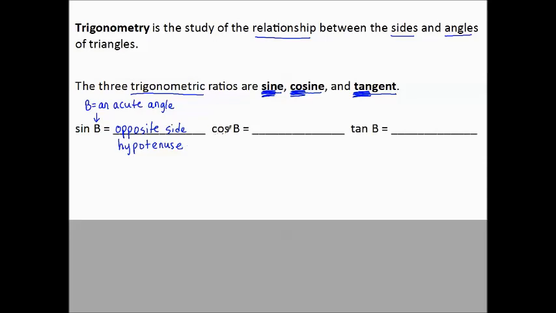The cosine of angle B is represented by the ratio of the side that is adjacent to angle B and the hypotenuse of the right triangle. The tangent of angle B is represented by the side opposite from angle B and the side adjacent to angle B.